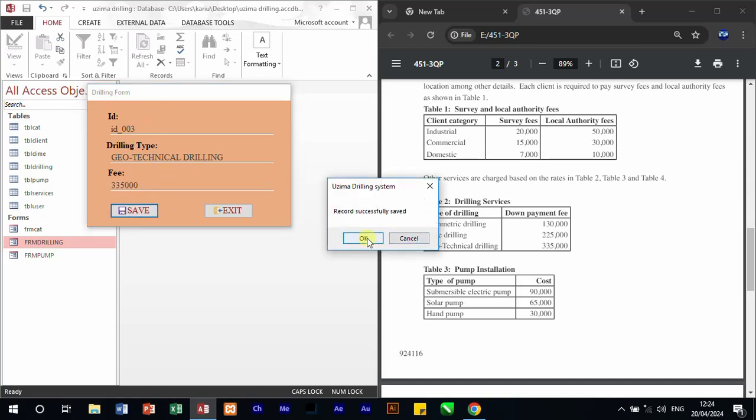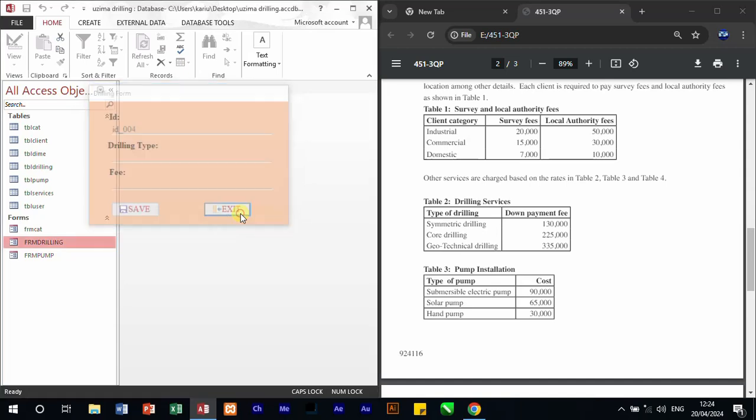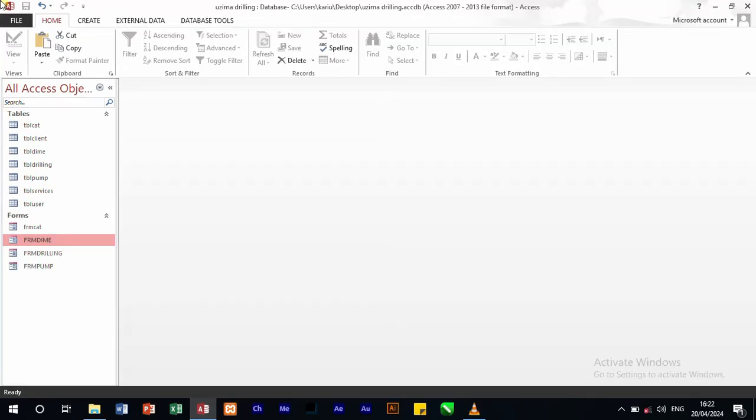So having done that, you have created three forms, and I'll create the other one in the back without you seeing what I'm doing. But for the table service and the table client, you'll have to do it together so that you can see what I'm doing. So the next form that you are going to create is the form for services for the clients.